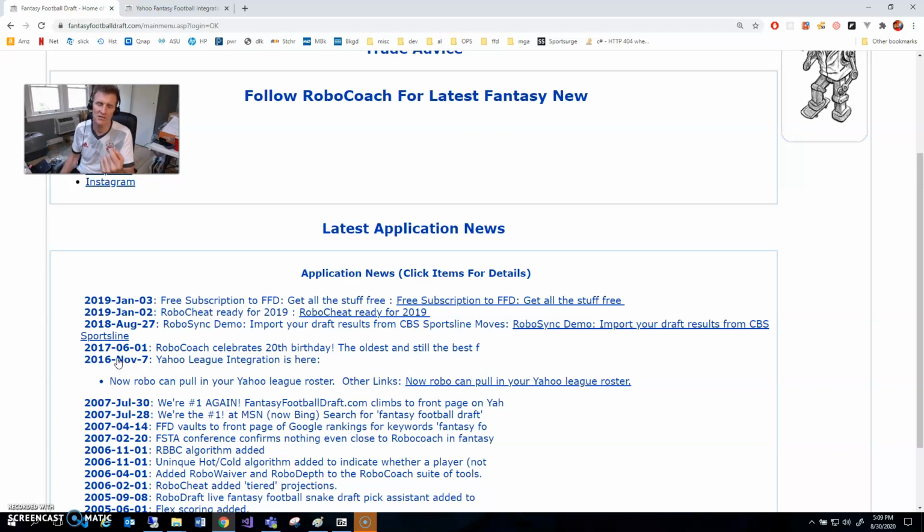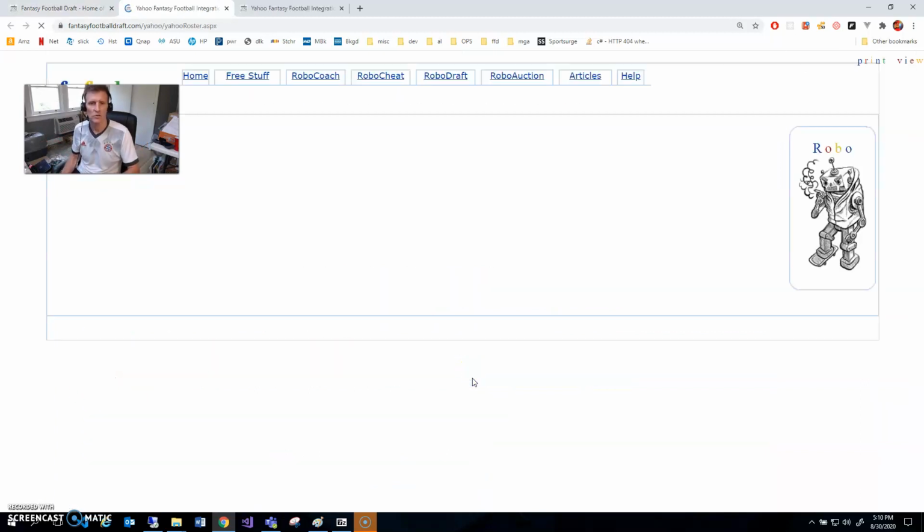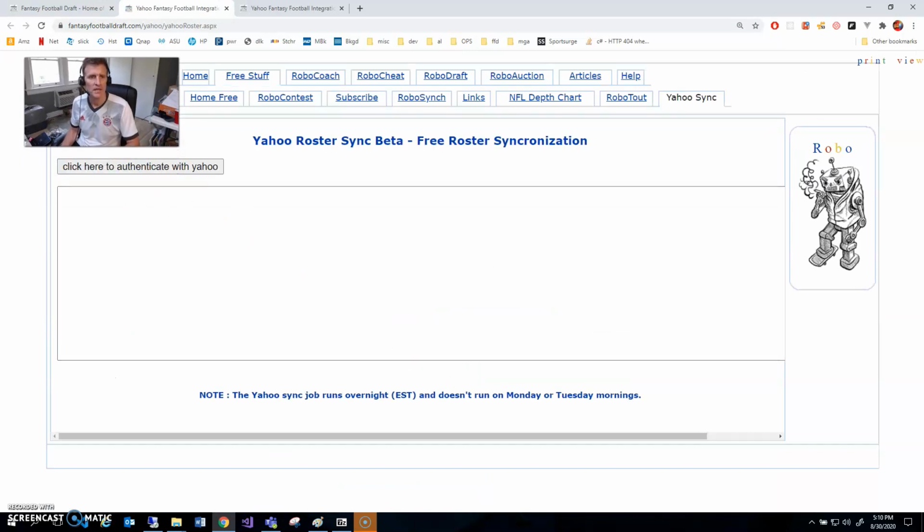So you'll notice that a lot of sites are offering synchronization because it's easier now than it was in the past. In the past, if you wanted Yahoo synchronization, it was very hard. We did that for you, and we were one of the first, probably the first, to offer synchronization for CBS and Yahoo leagues. But now it's starting to become more broadly available because of the tools, the APIs, we call them. And so if you click on this, you'll come to the old page where you did synchronization before.